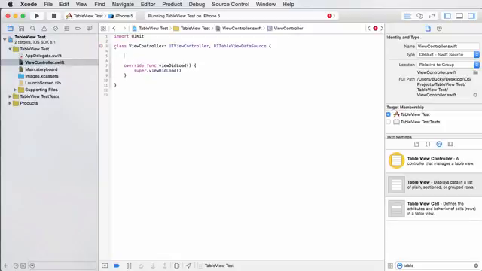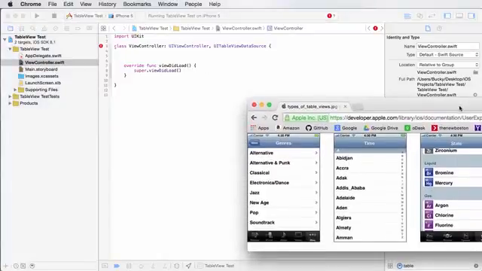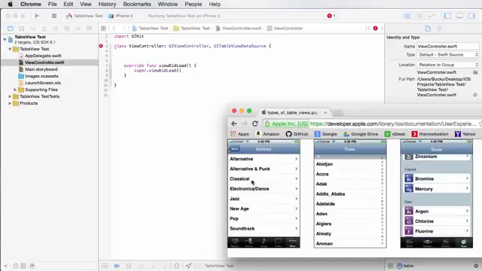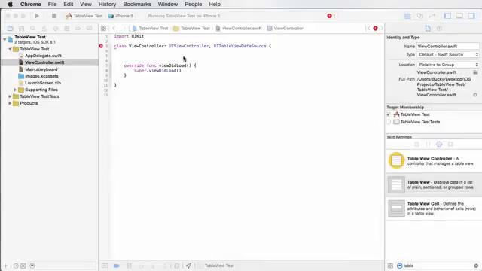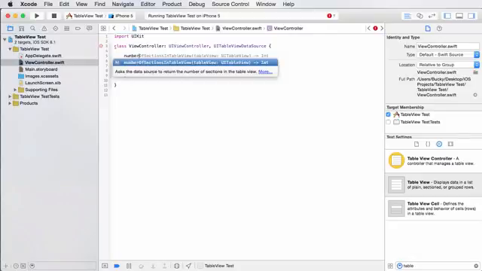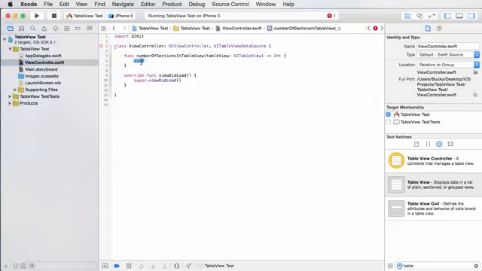So what methods do we need to implement whenever we're acting as a data source? Well, there are three really important methods. The first one is how many sections are in your table. So we need to make a method that says, okay, for this example, we'll only use one. But if you're making something like this, then you might use three. So let's take care of that method first. The method is called numberOfSections in table view. So just type in number, hit enter, and all this does is we have to return 1. All right, so that was probably the easiest thing we'll ever do. This function again just says how many sections are in your table. Well, just 1 for right now.